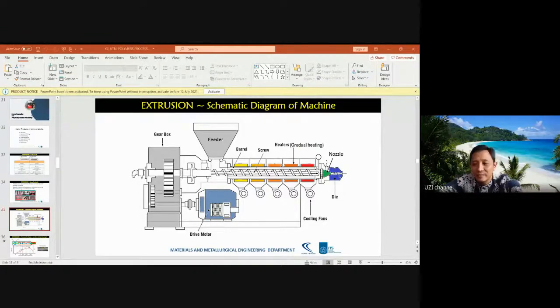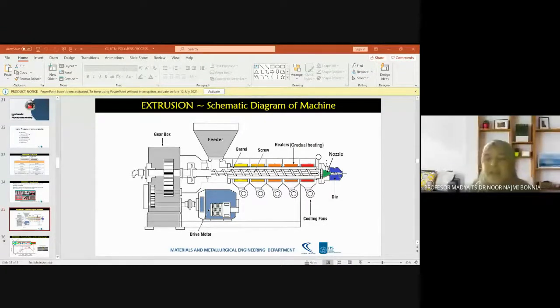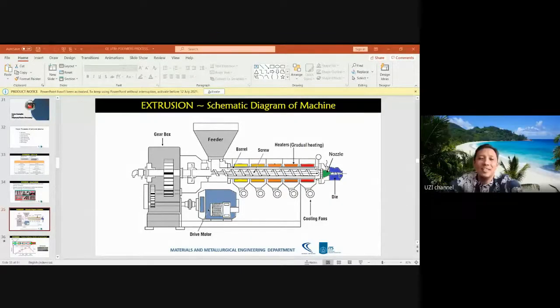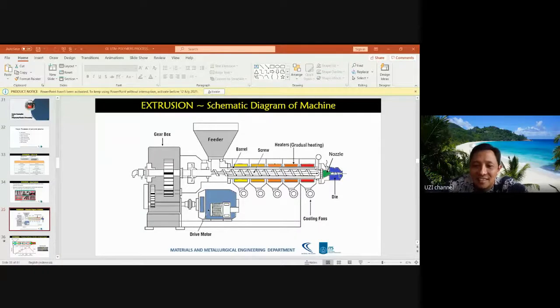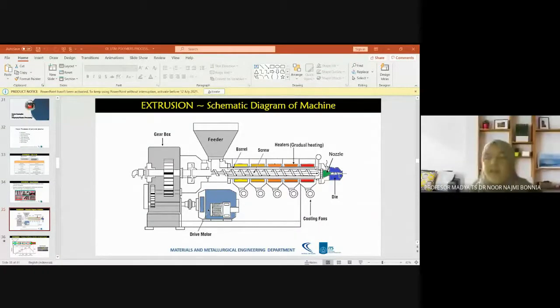Okay, so it's about the blending. That is the thing that we need to consider, right? Okay, I see. We have to make the melting points closer. If the difference in melting temperature between two kinds of polymer is too high, maybe they cannot be blended. That is the problem that we will face if the difference of the melting point is too broad.